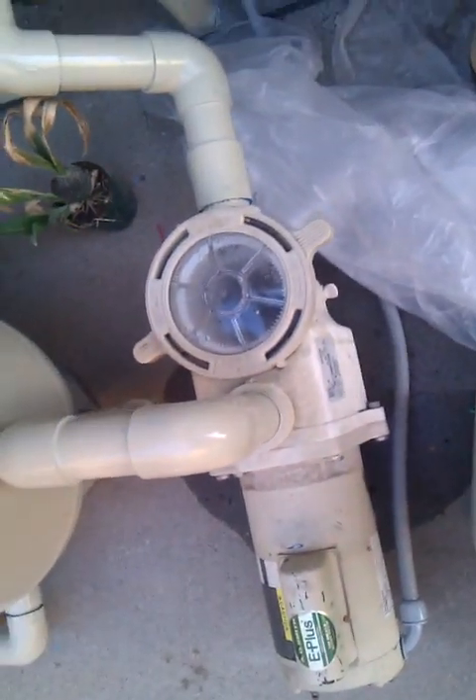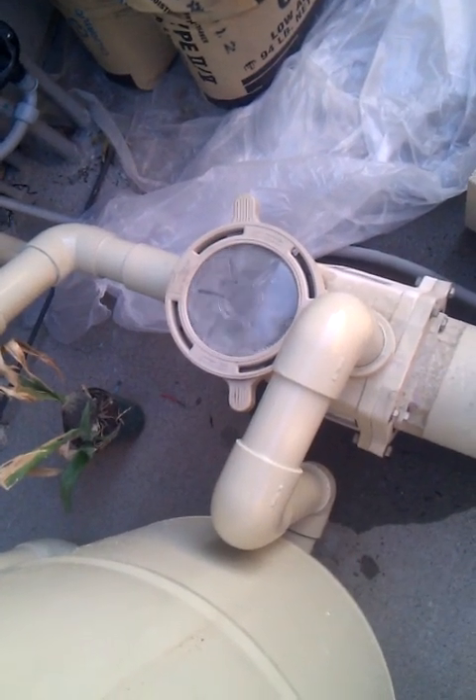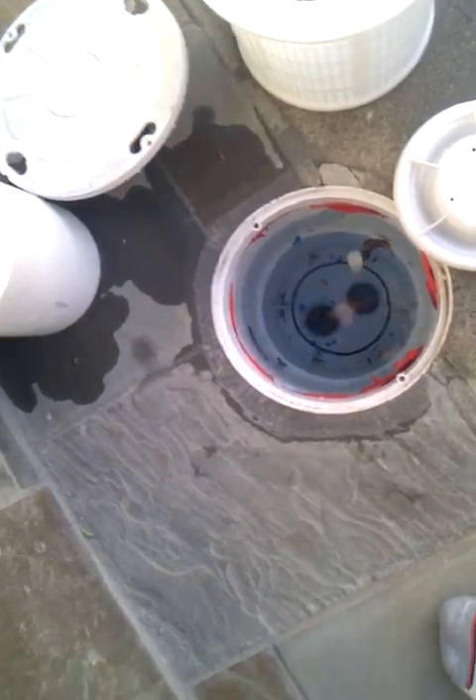I'm going to go ahead and turn this back on. I see the sweeper has moved away from the drain. I'm going to turn the power back on just to make sure we get some movement. Pressure is starting to go up. The sweeper is starting to work, and it does look like there is some movement down here. I'll double check by putting my hand down there to see if I can feel anything. I do feel some suction — not a lot. And I'm going to stop here.